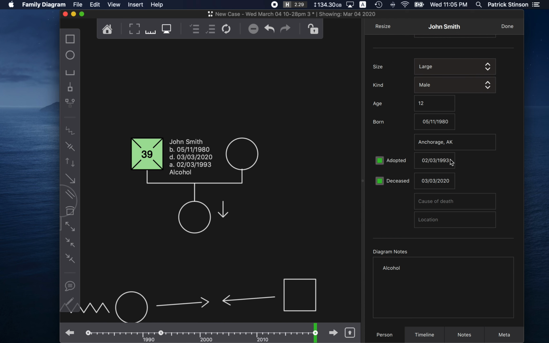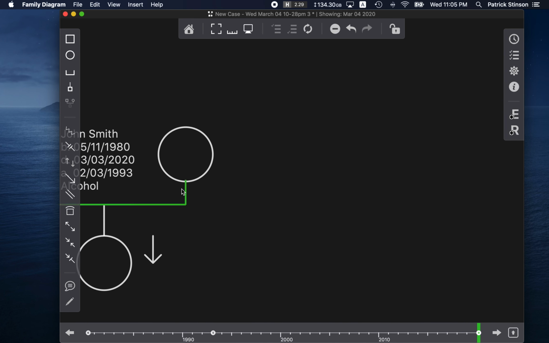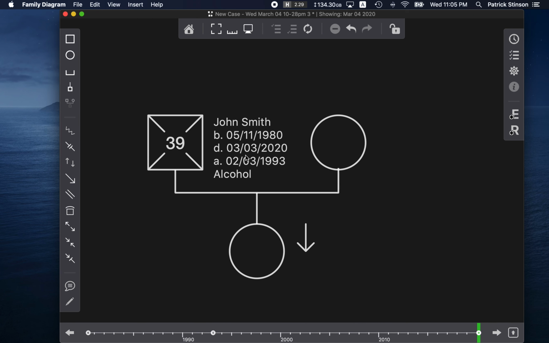And that requires you to go in and enter the data, which is much more tedious than just drawing a two-dimensional family diagram as a thumbnail sketch of the family. So this is getting much more involved in the data entry in order to be able to see things we hadn't seen before when we have an animated diagram with a lot more going on, with a lot more people. So that is some basics there.